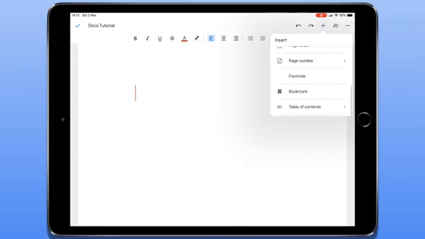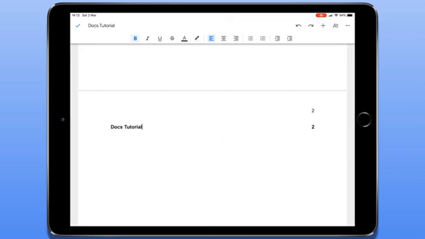Back on the Add menu, I can choose to add a table of contents. This can be with page numbers or with blue links. If you choose blue links, by tapping on that menu item, it will take you automatically to the page. This is good for interactive documents. If your document is intended for print, you should choose with page numbers. The table of contents is populated automatically based on which parts of your document are selected as headers.